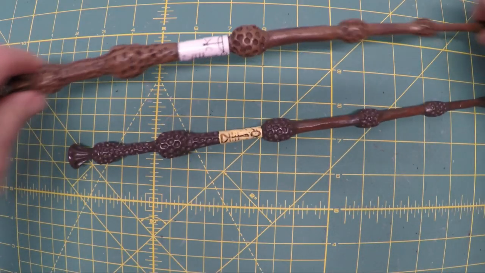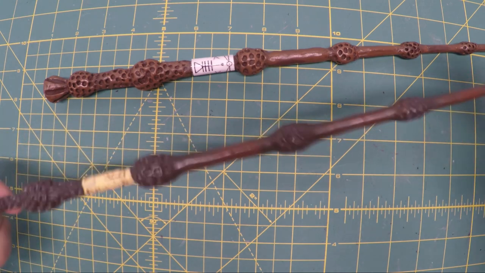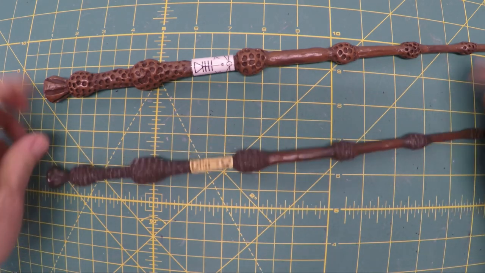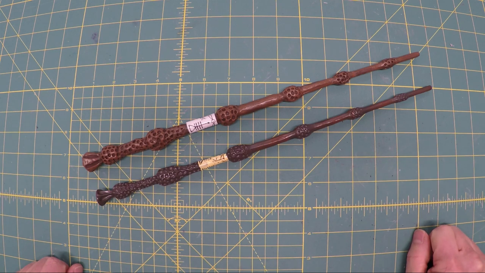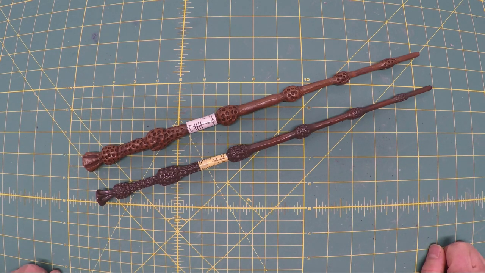I like the depth that you get with the two paints. Makes it pop. Here it's kind of flat. They tried to do that with a little bit of paint here. Thumbs up and comments always appreciated. Thanks for watching and stay tuned for more wands and more prop builds. Coming soon!